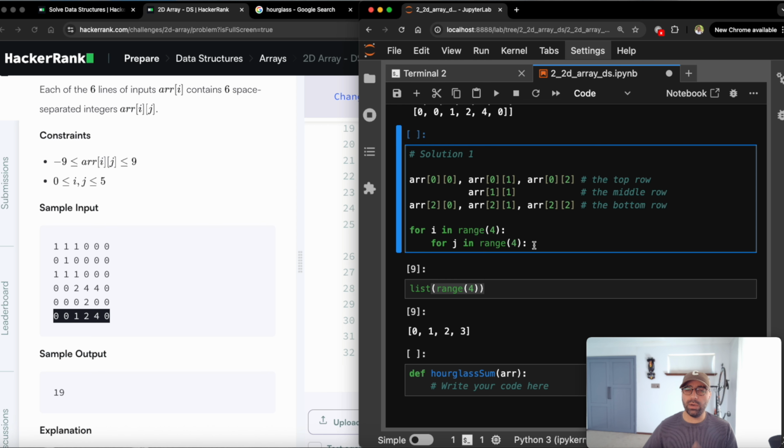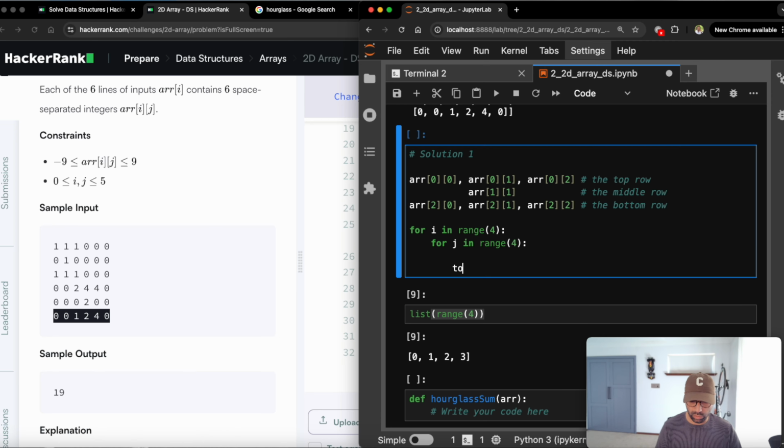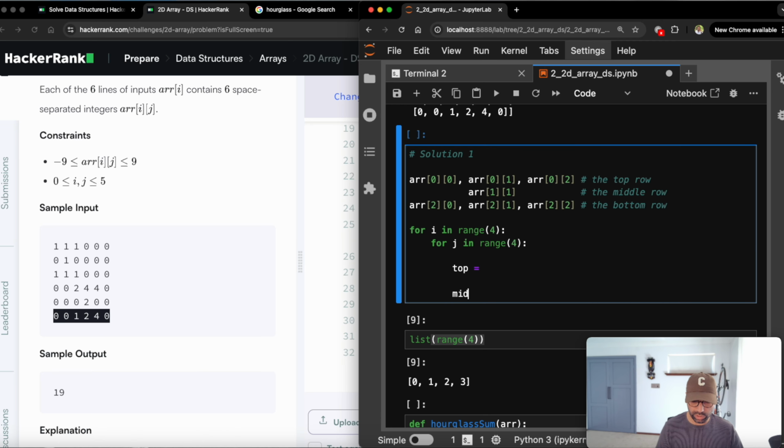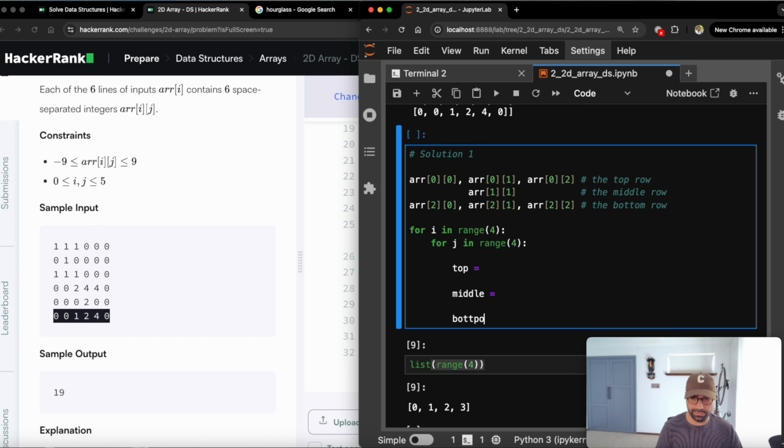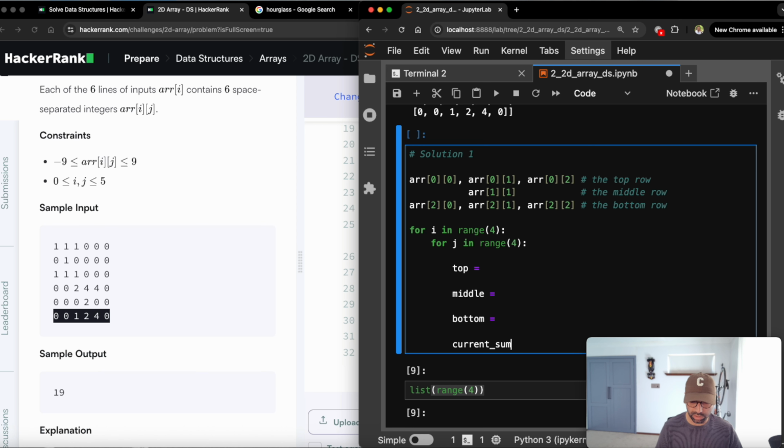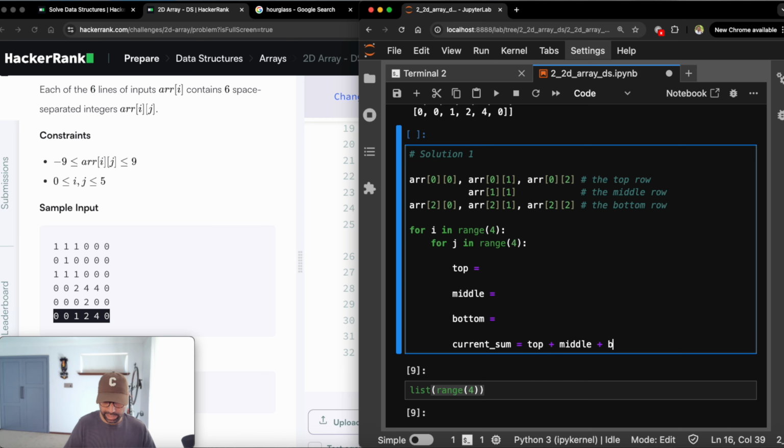All right, now I will start writing the top row, the middle row, the bottom row, and then I will add them. And once I have added them, I will compare it to another value, which I will talk about shortly. For now, let's just write the addition and the summation, exactly as I described it. Remember that you can't really run these. This is not code for you to run, but it's just an example. I will define the top, I will define the middle, and I will define the bottom. Once I have these, I will call it current sum, maybe, and I will say add the top to the middle, and add that to the bottom. This is the structure I'm working with.